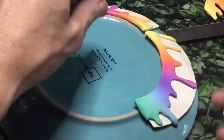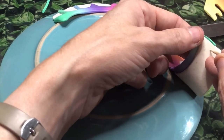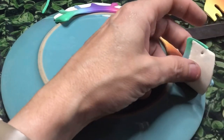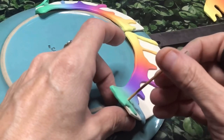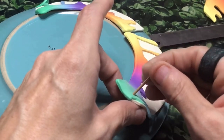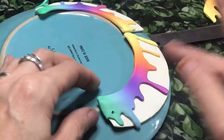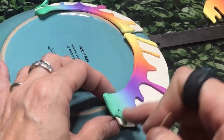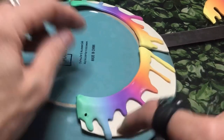And since over here the paint is in the way, I'm not going to worry about that. I'm still going to put the hole in the middle of the Fimo leather. All the way to the middle of the toothpick. And there we go. And sometimes there's a little bit of that clay sticking up, so just tap on that a little bit and then run your toothpick through it one more time, and that should flatten it to where it's not going to bother anything.